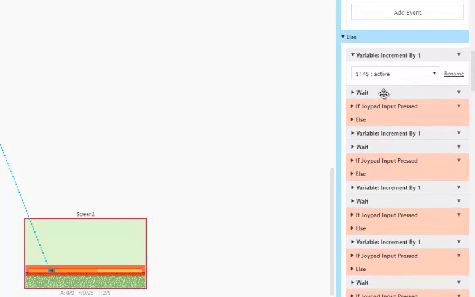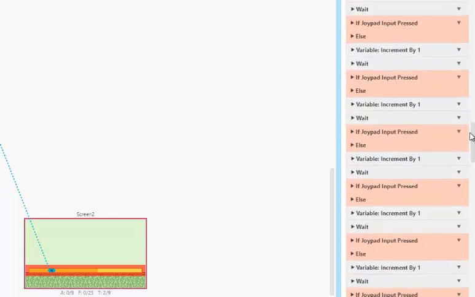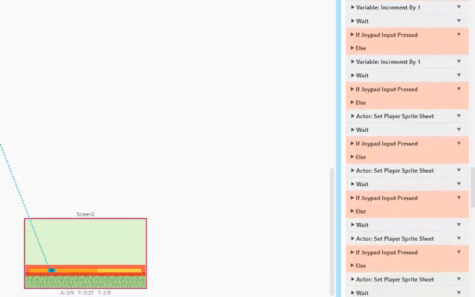So it'll increase the variable by 1, wait a second, detect if there's a button pushed, wait another second, add another increment, wait, and so on down. And that's if joypad input, variable, and then once it finally waits, I think I made it 15 seconds. So I have 15 sets of those 3 actions.